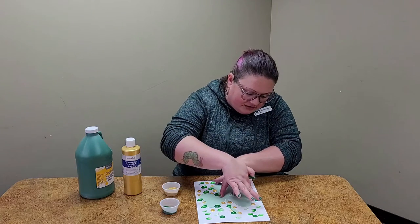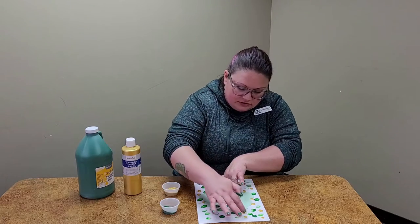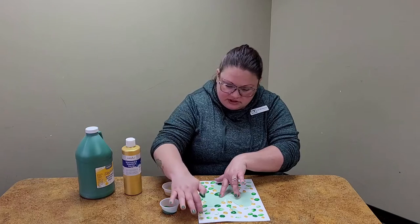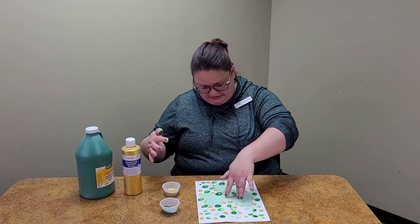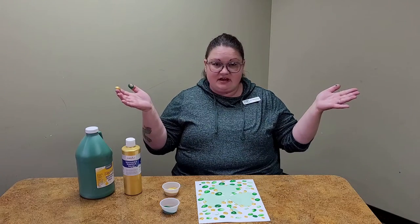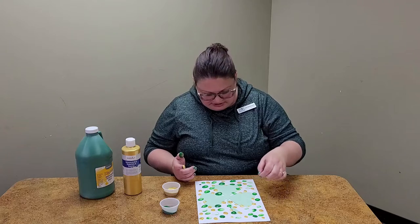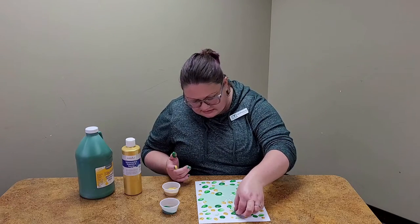You could make a pattern if you wanted. Do whatever you like. This is your art creation, so you make it your own. You do not have to follow my rules. All right. So you can see I've colored this page pretty thoroughly with green thumbprints and gold finger painting.